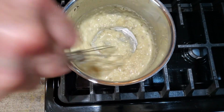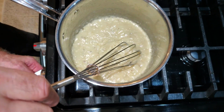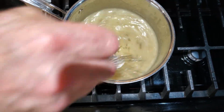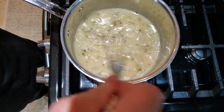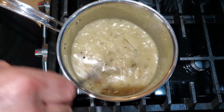If you add it all at once, you'll get clumps, and we don't want clumps. You can actually turn down our flame. Our flame's a little bit high. And we'll go with probably about that much, maybe. Then we're gonna bring this up to a simmer and let simmer for about 20 minutes, half hour. And while this is going, we're working on turkey.